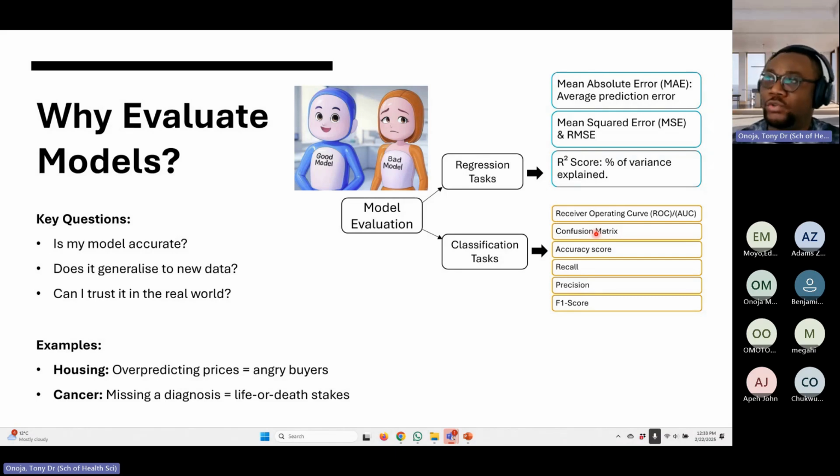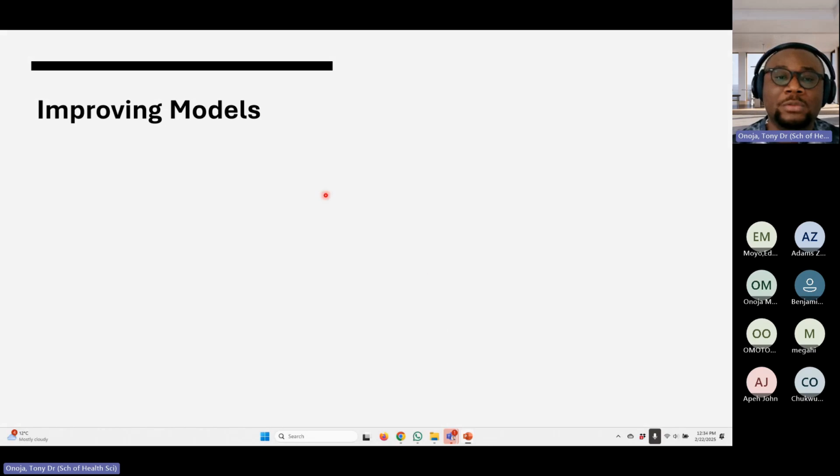I don't know if you followed the news recently. I was following news on X that Elon Musk had to recall, I think about 30,000 of his electric cars or something, because he discovered they were having issues with the driving wheels, so he had to recall them. So these are some of the mistakes that you don't want to make. So you just have to ensure that whatever you are doing, you are not having issues with your model, especially when you're deploying them out there.